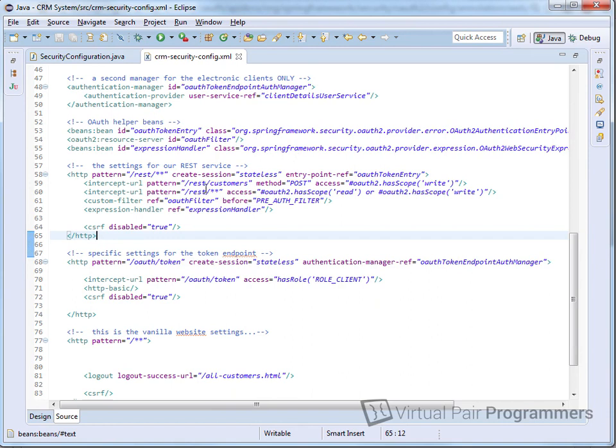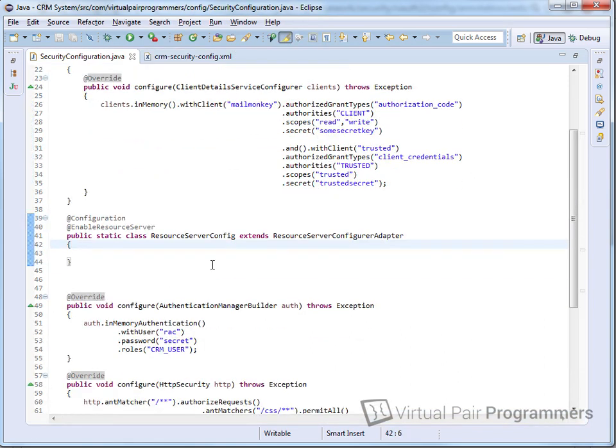And this declared that, for example, the customer's resource was only going to be accessible to clients who have the scope enabled of write, and so on. And so, in other words, the configurer method is going to replace the entirety of this block. So we'll keep this block in mind as we implement that method.